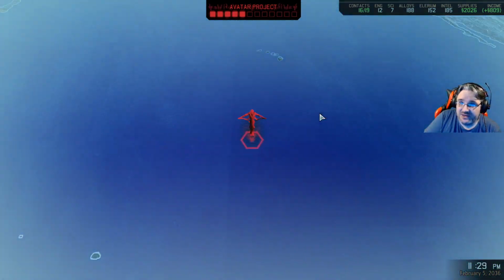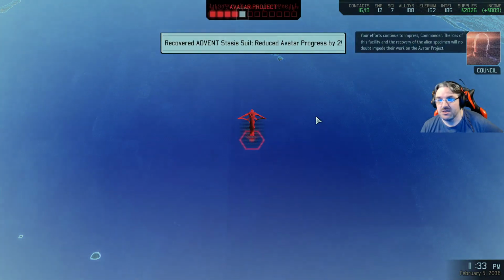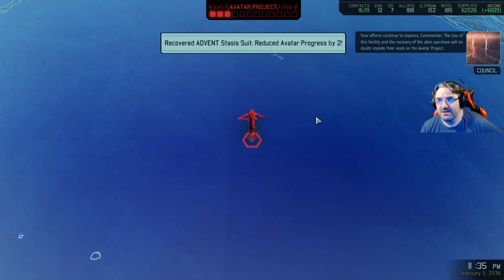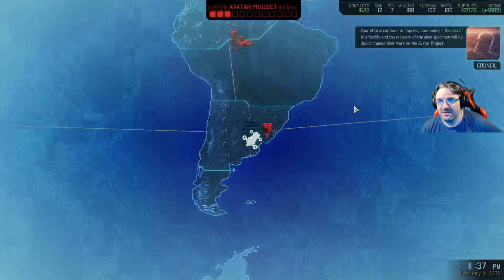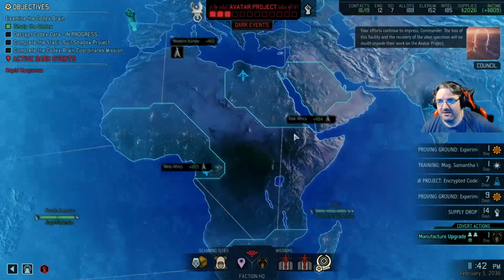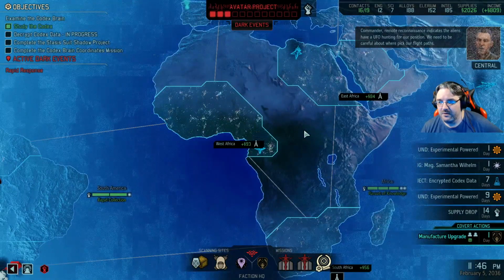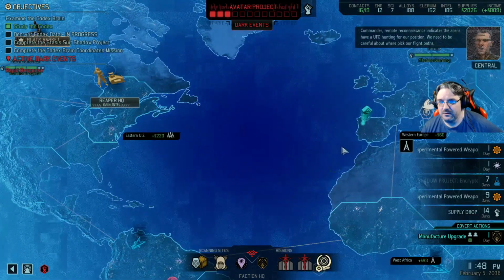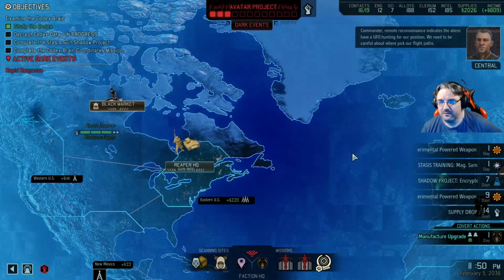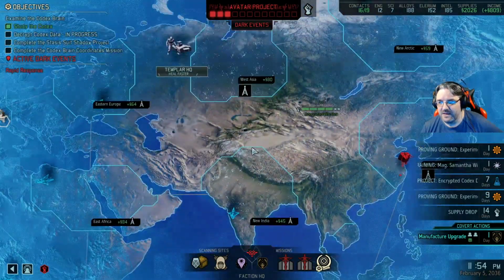So we get the Avatar project down to 3. It's alright, I suppose. Your efforts continue to impress, Commander. The loss of this facility and the recovery of the alien specimen will no doubt impede their work on the Avatar project. Commander, remote reconnaissance indicates the aliens have a UFO hunting for our position. We need to be careful about where we pick our flight paths. Damn it, they're going to attack us. How dare they?